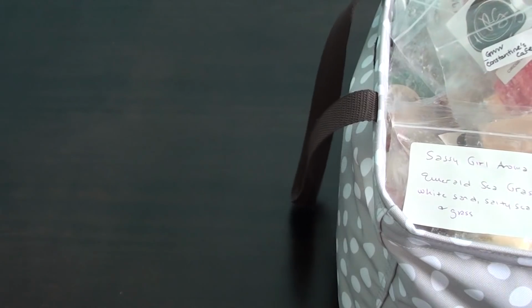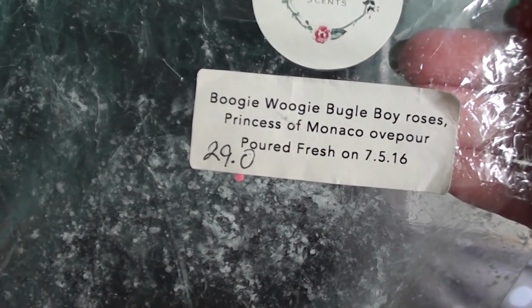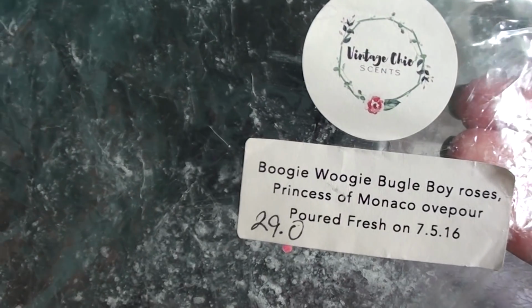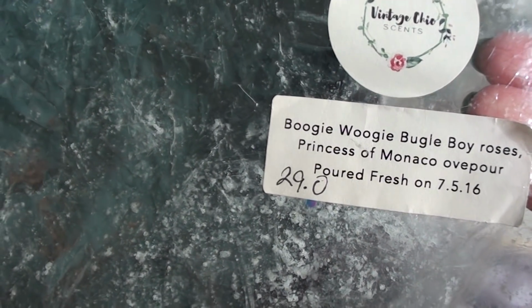Oh, and I have this. This is the bane of my existence. I bought this from some girl, and I think it was 30 ounces of wax. I didn't get it at 30 ounces, I think I got it at like 18 or maybe 10 or something, but I still have a ton of it, so I'm probably gonna rebag it and try to send some to friends, because it's lemon and blueberry and I don't love that anymore.